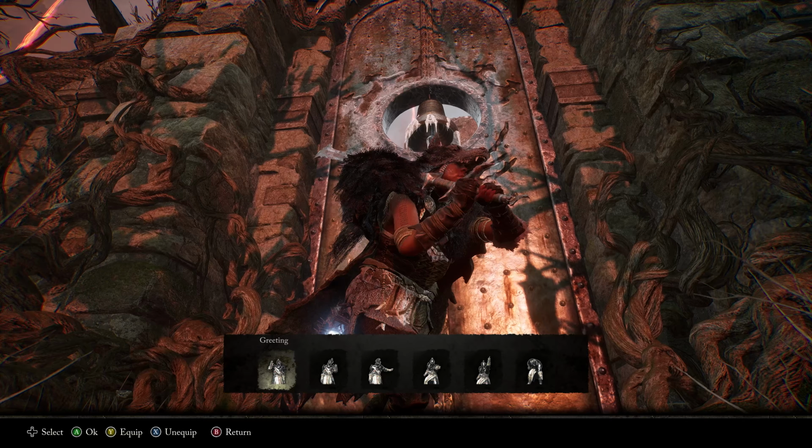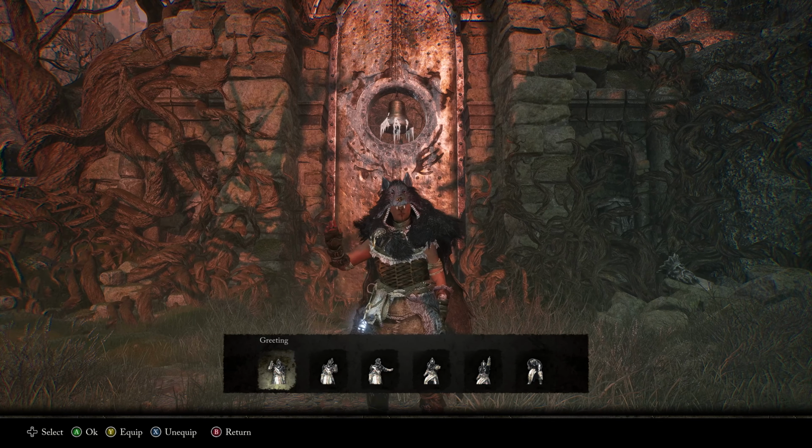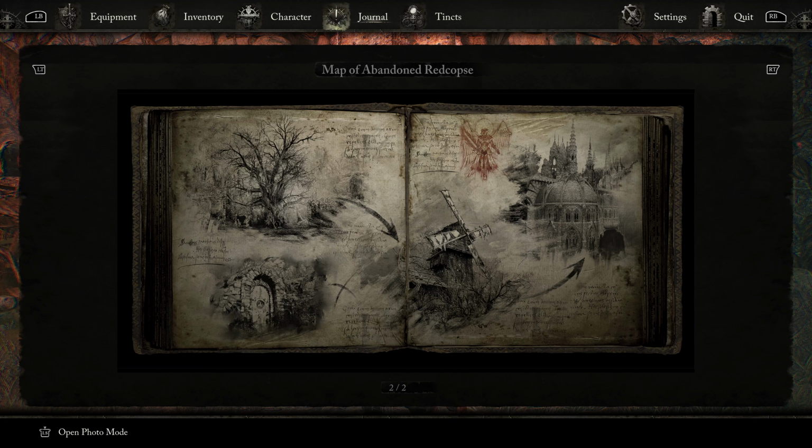I think it said not to go this way, right? If we look at that map... Oh, there we go. Gestures. Greetings. Salutations. If we go back and look at the map, see, it says don't go through there. Go from the tree to the windmill to the church or whatever that is.